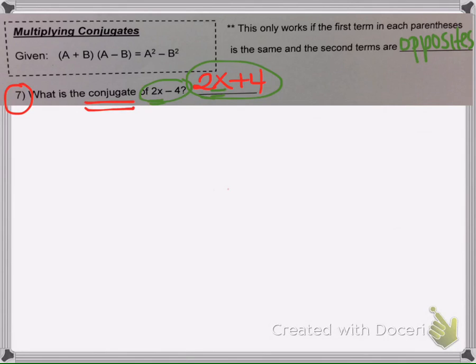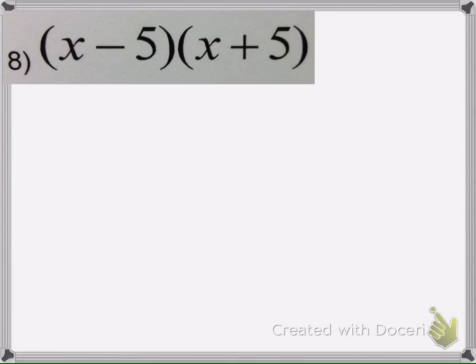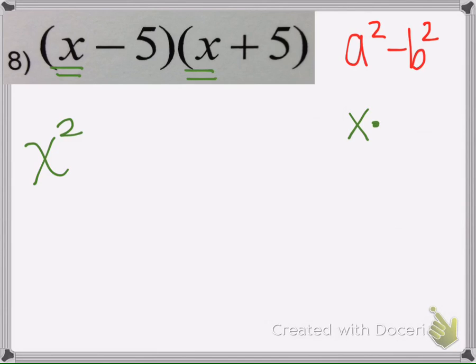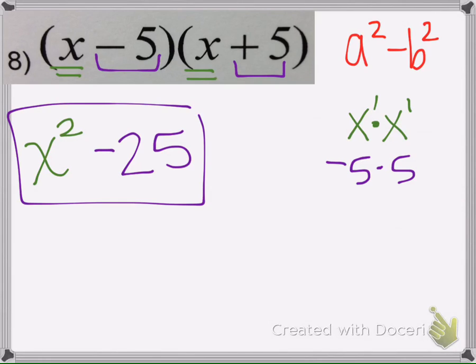What this special property says is just multiply the first two numbers, and then multiply the last two numbers. You don't have to do the whole foiling. So if we take a look at this one here, all you have to do is do this one times this one. So x times x, we add the exponents, we get x squared, and then we multiply negative 5 times positive 5, which is negative 25. That is what this is saying that you can do as a shortcut if you're multiplying conjugates.